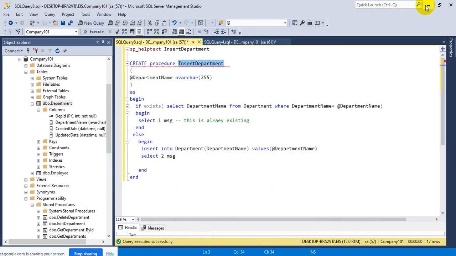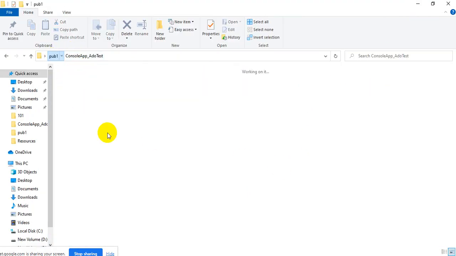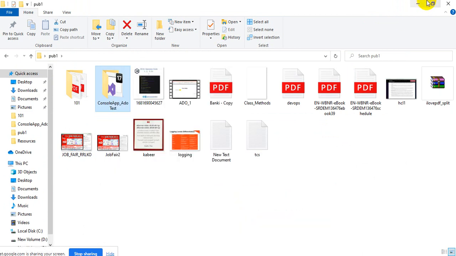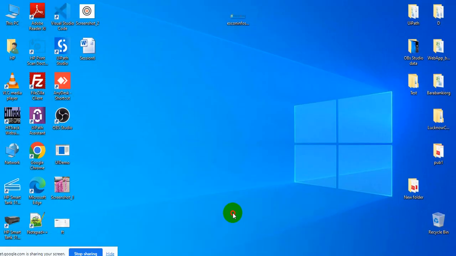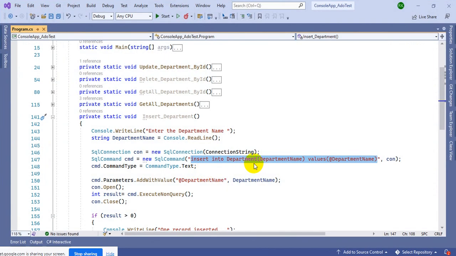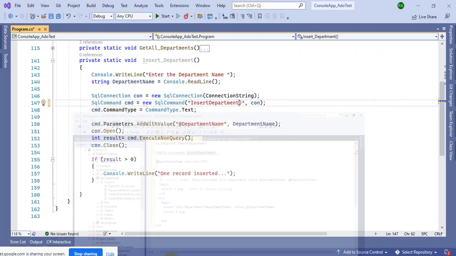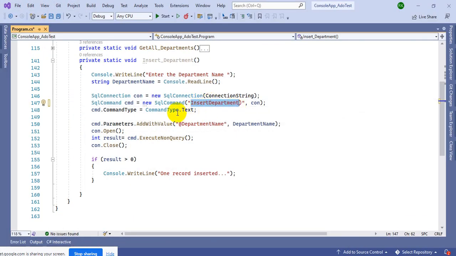So what I will do, let me take backup of this project before making some changes. Okay. So here I am going to write the stored procedure name, and whatever the stored procedure name is this. Now this is stored procedure, so will write command type dot stored procedure.